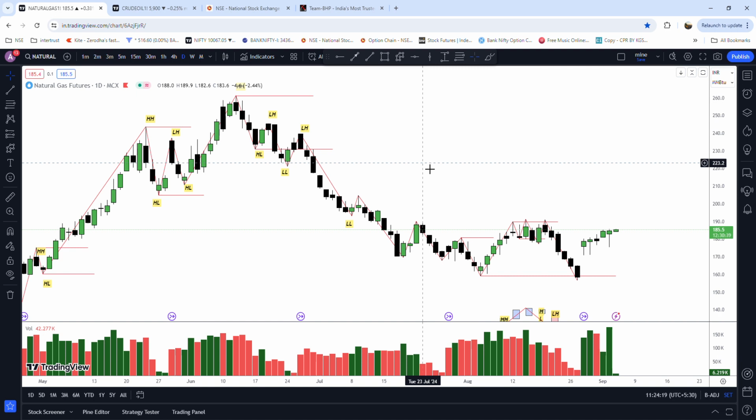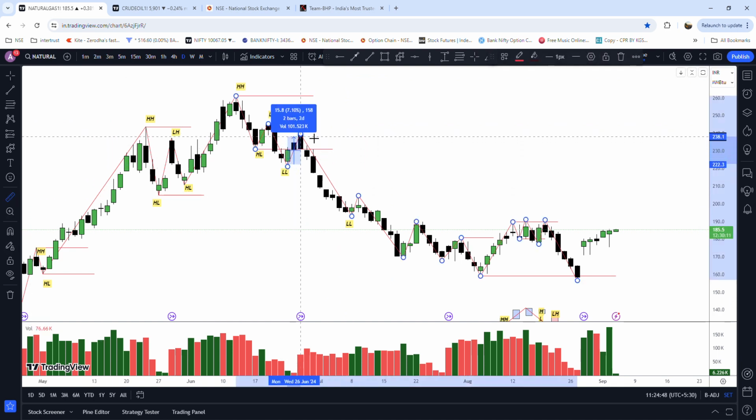Now, let's say price is making a downtrend over here. I know the trend is down. I know I need to go short. But where do I go short from? Let's say price is coming down here, making lower lows. We need to take a short position, but where do I do that? If I take a short position here and the market goes up from here, then I'm screwed, right? Let's say from here till here it's like 8.3%. You're going to get screwed, right?